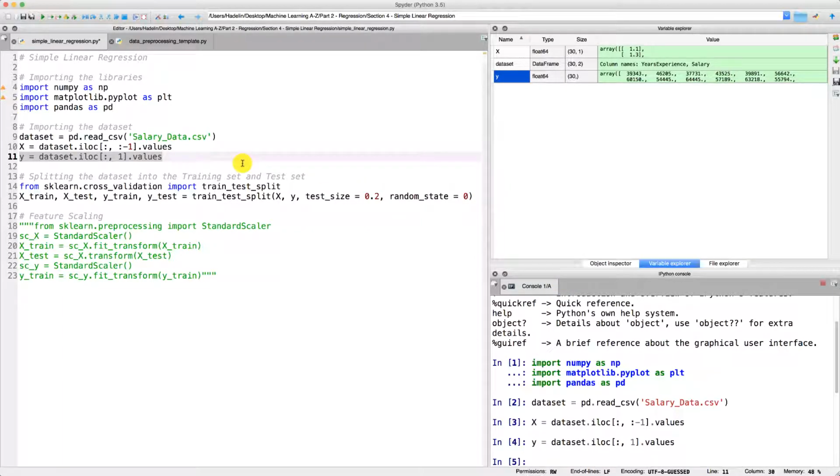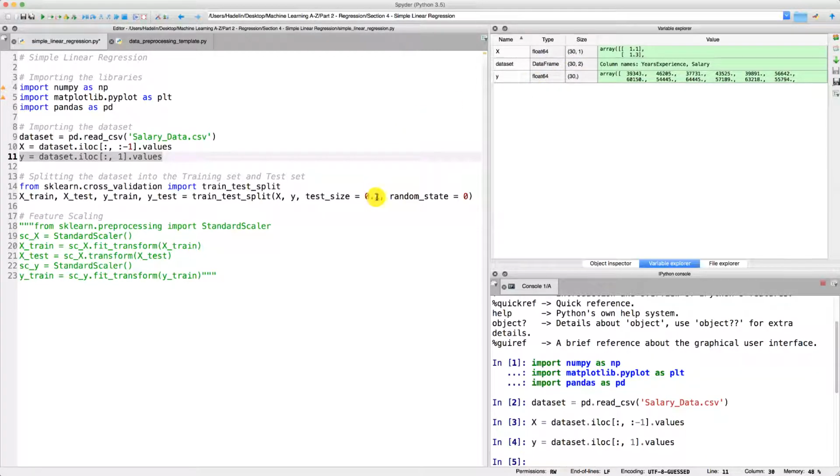Now we're ready to move on to the next sub-step of the data preprocessing first step of our model, and this is to split the data set into the training set and the test set. We have 30 observations. So a good split would be to have, for example, 20 observations in the training set and 10 observations in the test set. Let's pick that split, even if we recommend in general more like an 80-20% split. But here we're making a simple model, so we can select 20 observations to go to the training set and 10 to go to the test set.